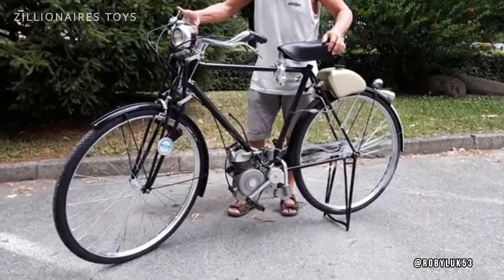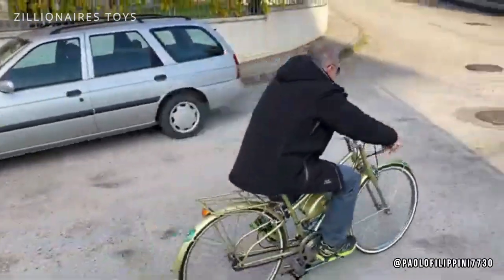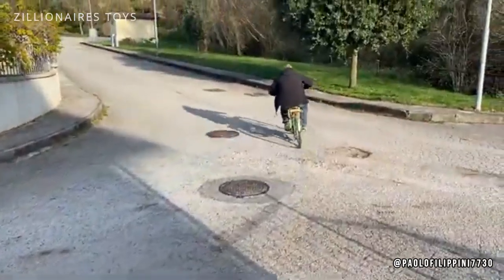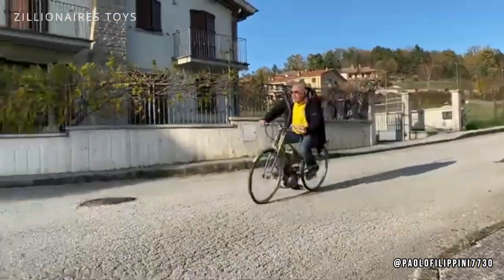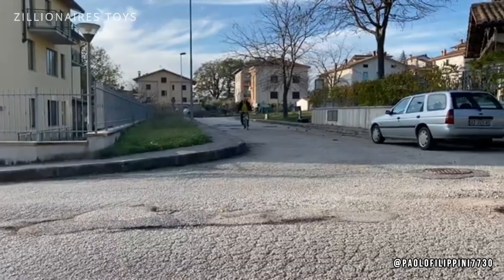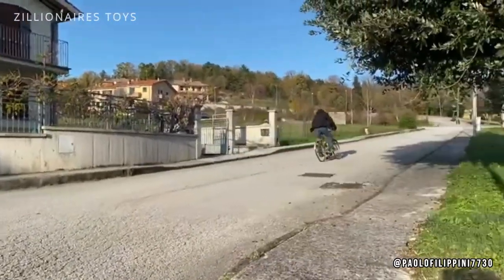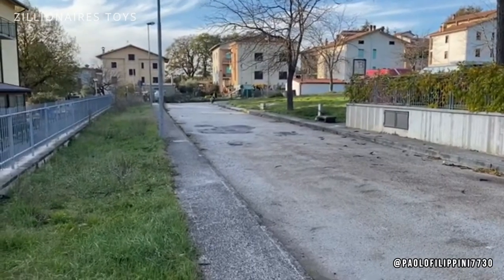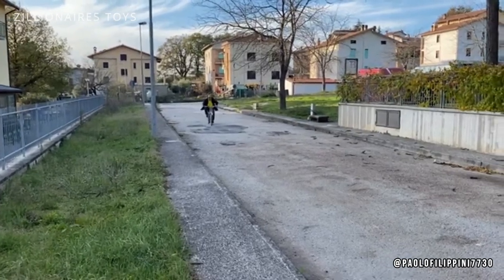As the first Ducati two-wheeler, the Cucciolo holds significant historical importance, marking the origins of the modern company. Although it may not have had the style and practicality of the Vespa, the Cucciolo was successful due to its light weight of just 98 pounds, its impressive fuel economy of around 200 miles per gallon, and a top speed of approximately 40 miles per hour.